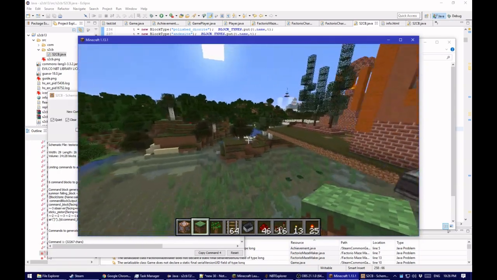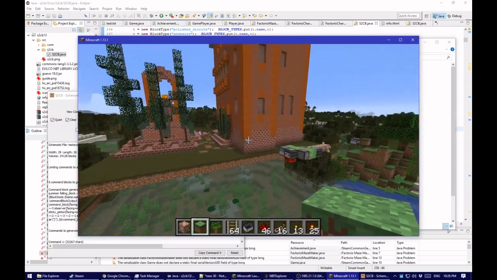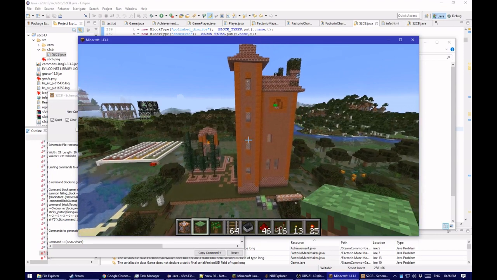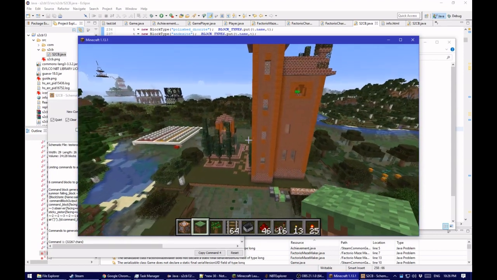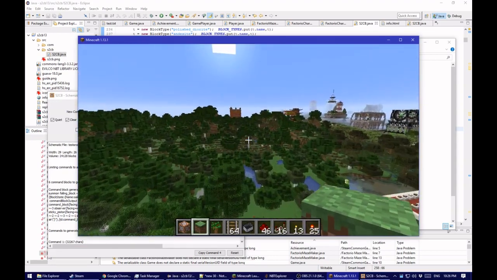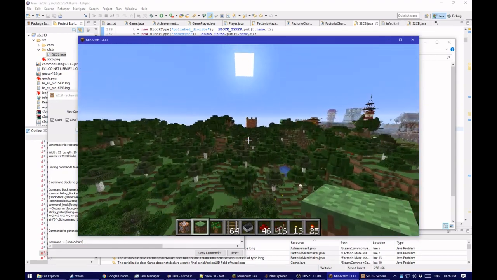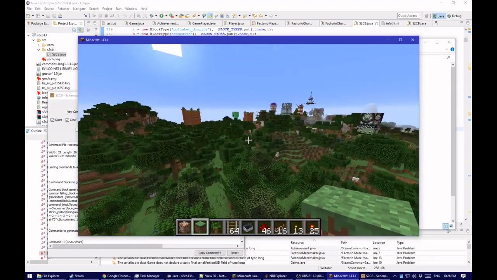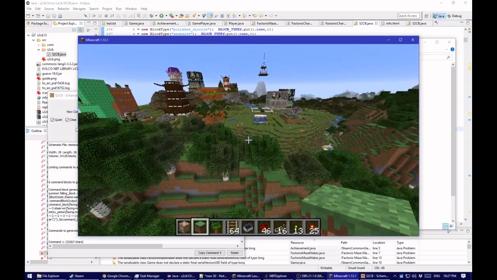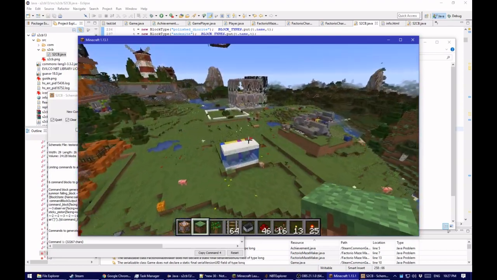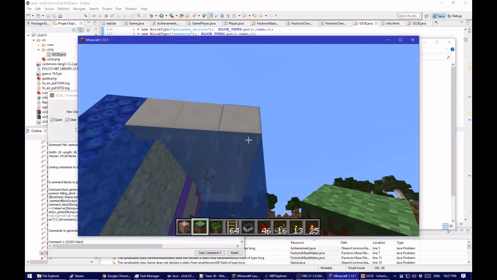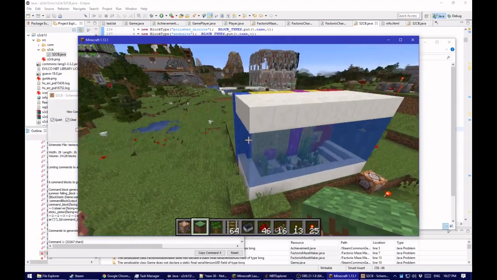So, what are the limitations? Well, we used to be able to support schematic files, and there's a lot more saved Minecraft buildings and structures as schematic files than there are as structure files. But schematic files worked on the old Minecraft save format where everything is numbers. So the blocks are numbers. The block state, like the direction they're facing, and like if it's a right side up stair or upside down stair, it was all a number.